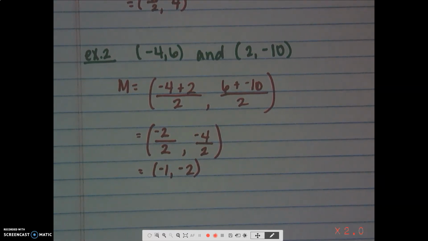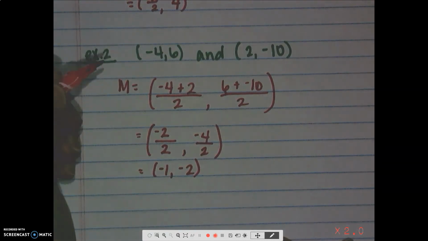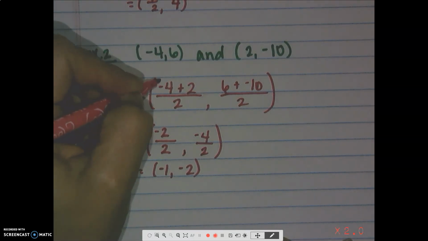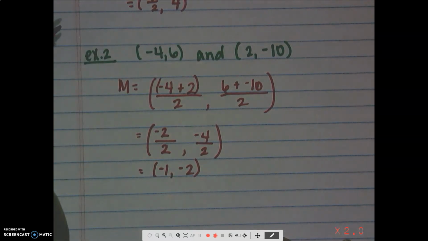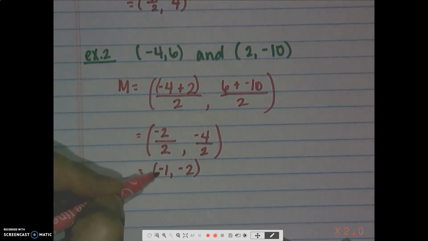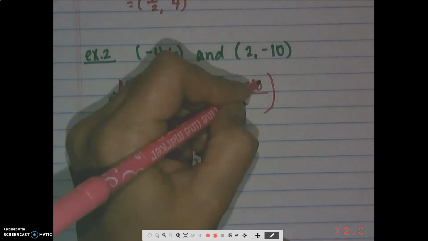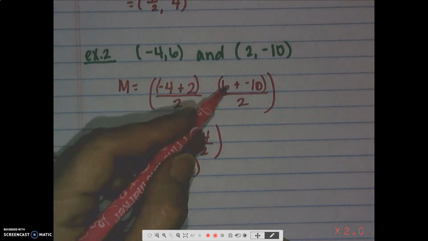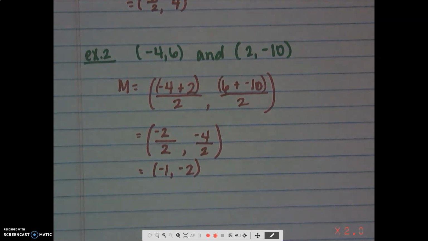Okay? Take the 2 points, add the x values and then divide by 2. Then add the y coordinates and divide by 2. If you really wanted, you couldn't type this all into the calculator at once, but you could use our implied parentheses stuff. You could take negative 4 plus 2 in parentheses divided by 2, and it would automatically give you negative 1. And you could type in 6 plus negative 10 divided by 2 and automatically get negative 2. So you kind of avoid that middle step, but that's completely up to you. And that's it.